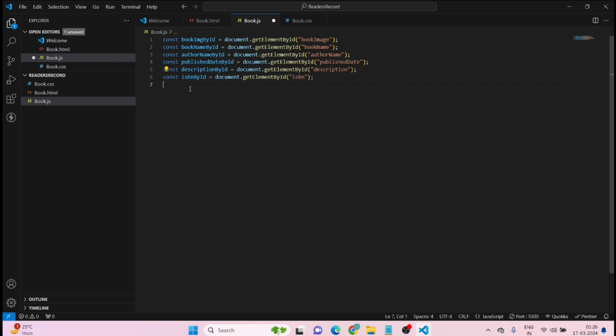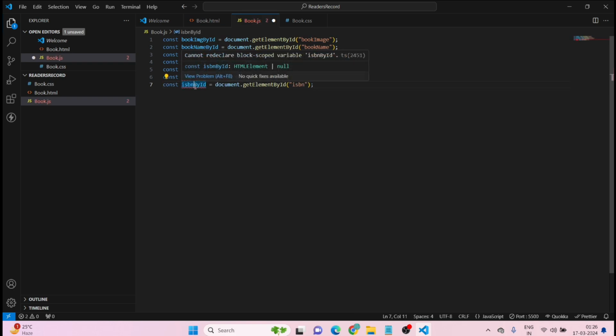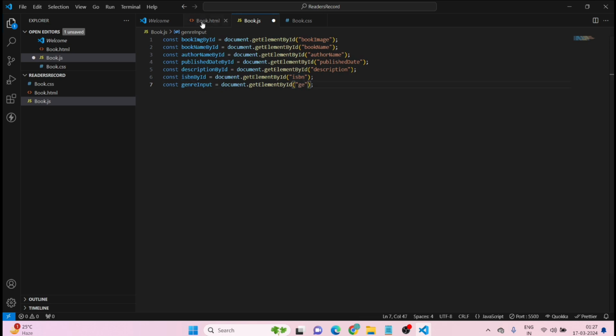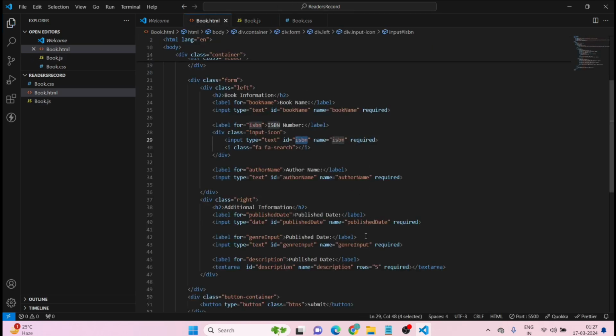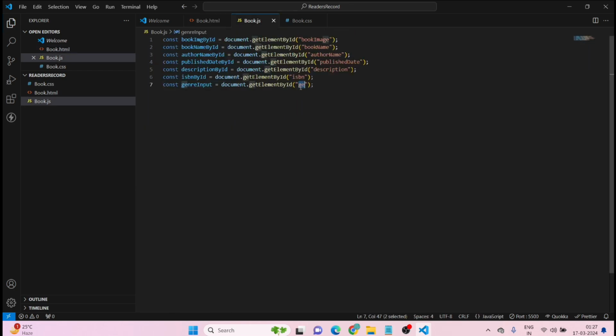So that also we have to add. You can add it as a genre input. Why? I'll tell you why. Because we should be getting the genre once it is added. So that is the reason I am adding it as a genre input. This one, get it, you can paste it here.